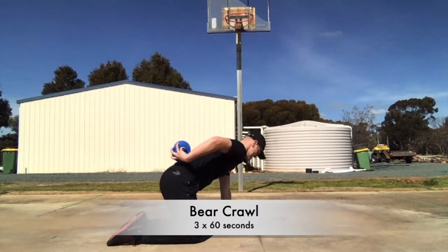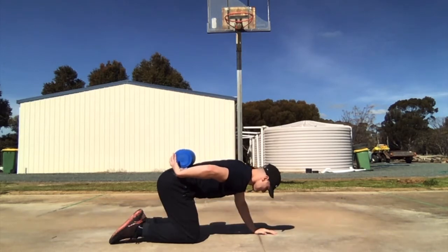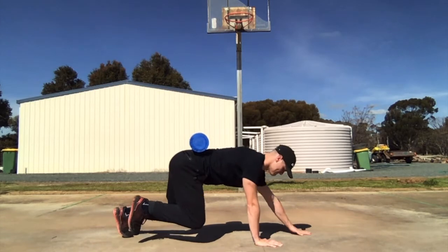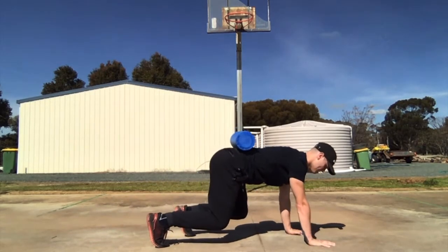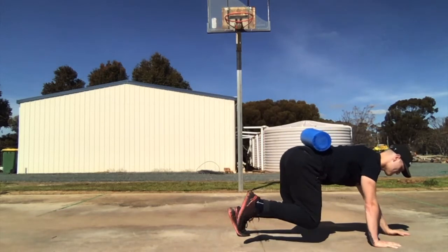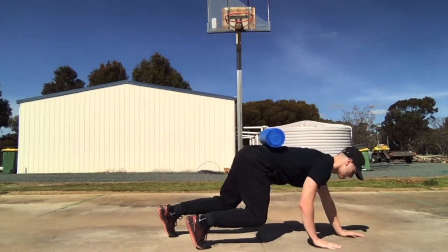For your bear crawls, place the foam roller on your back. Your shins should be parallel to the ground with your knees under your hips and your hands under your shoulders. Move forwards and backwards with your opposite arm and leg moving at the same time.